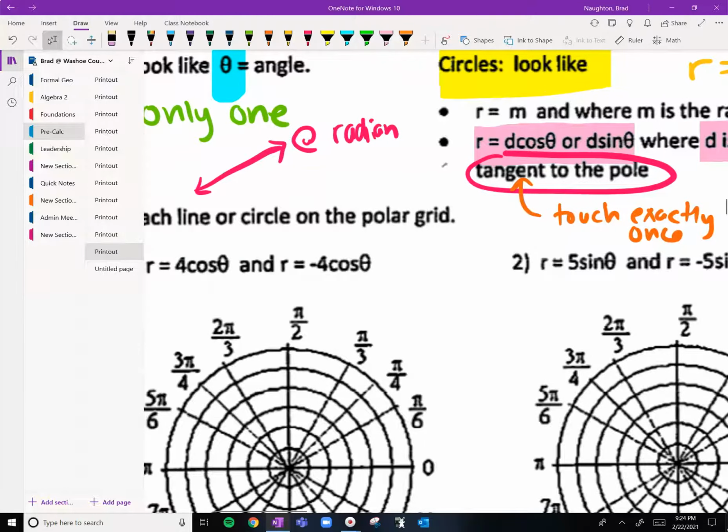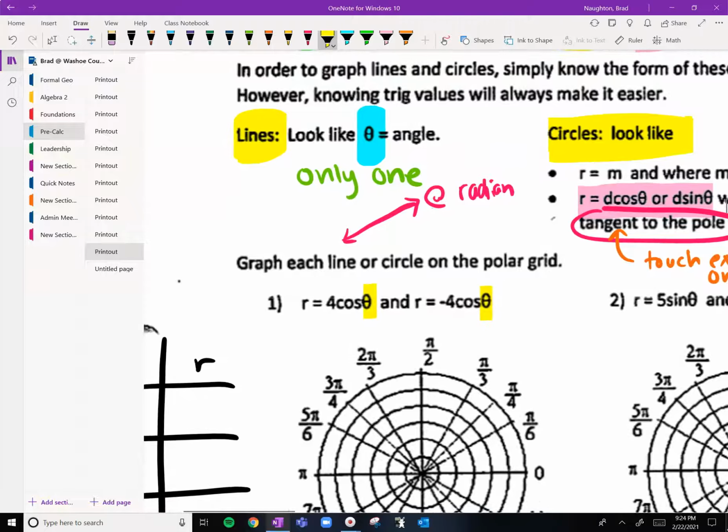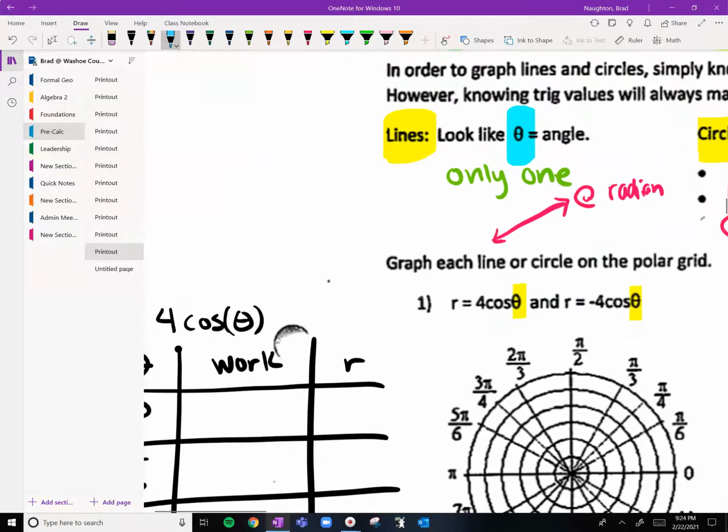So whenever we are looking at thetas, and since we need to make sure that we're working smarter, not harder, we're going to look at our principal values. So it's been a while. So let's go ahead and look at our principal values. Sorry, I probably spelled that wrong, but you know, math teacher, not an English teacher.